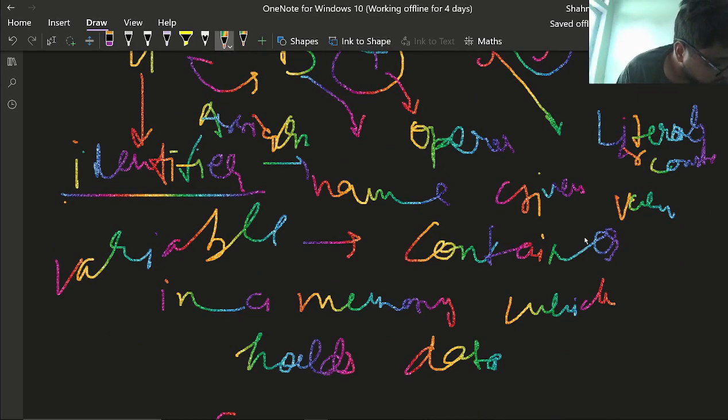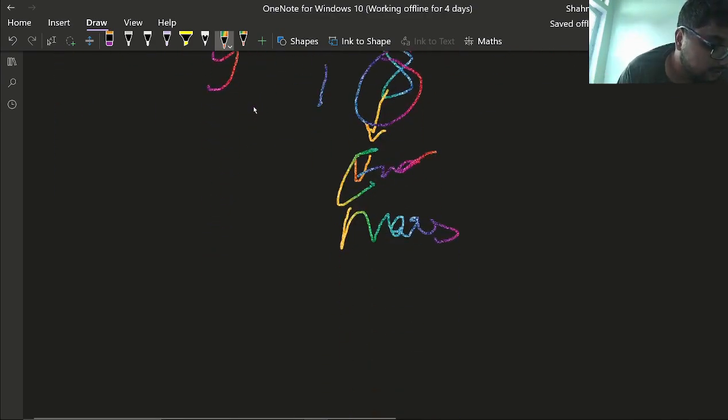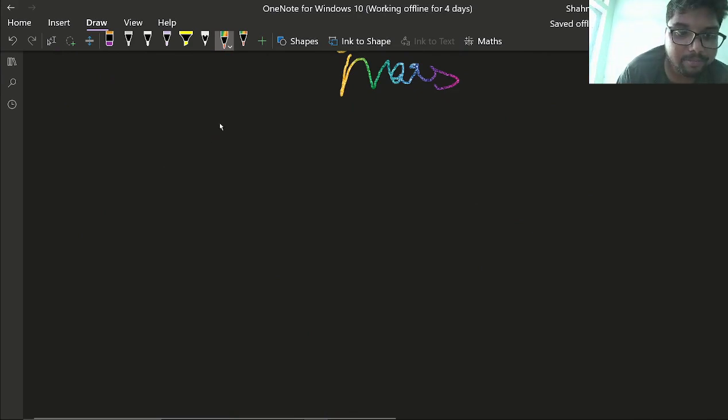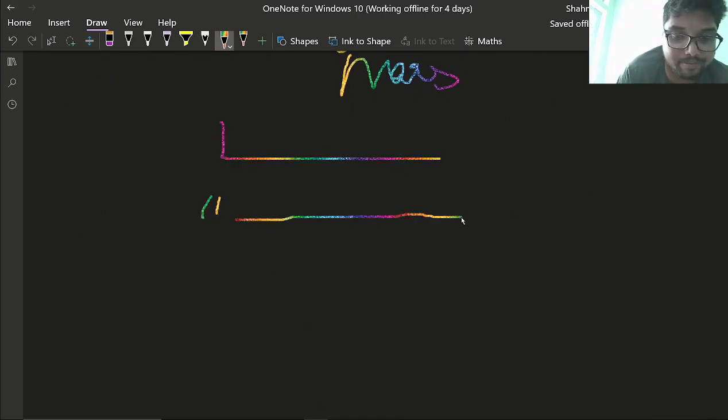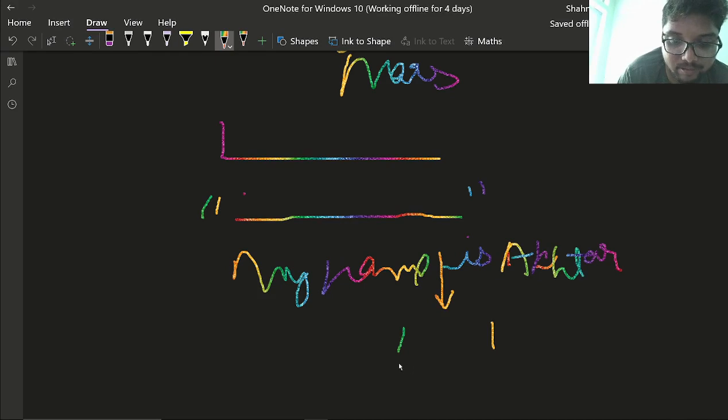Now we have separators also. Just like punctuators, we have separators. Separators are used to separate a string. For example, if I write my name is, and I want to add some space here, that is one tab space.